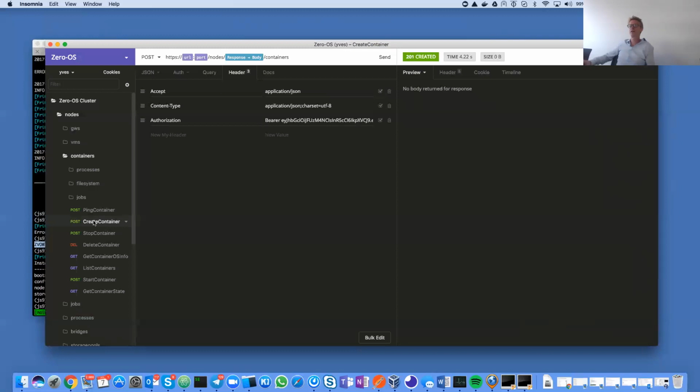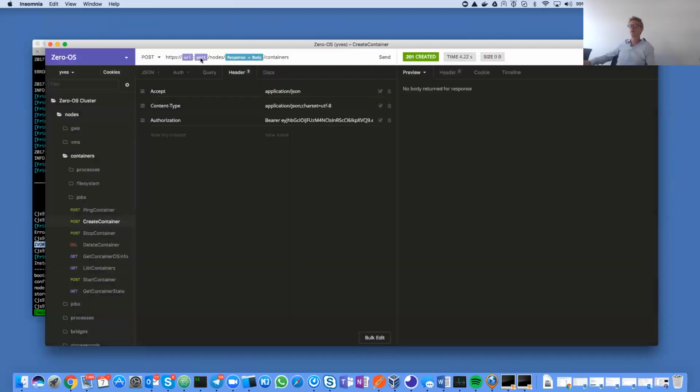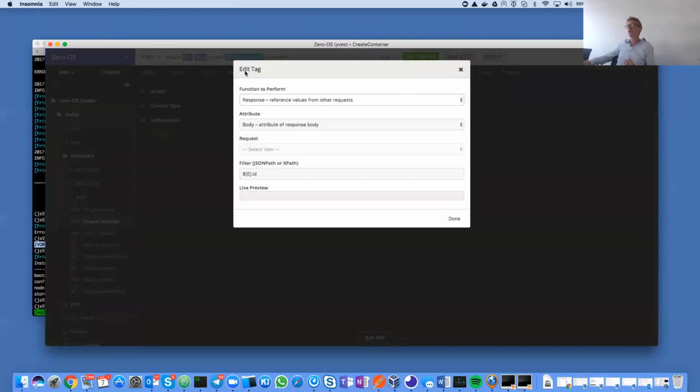For the creation of the container, let me show you. Again, the URL is correct, the port is correct. This time we do it a little bit differently. You see here that there is a way to create an HTTPS URL that is first also calling another one.